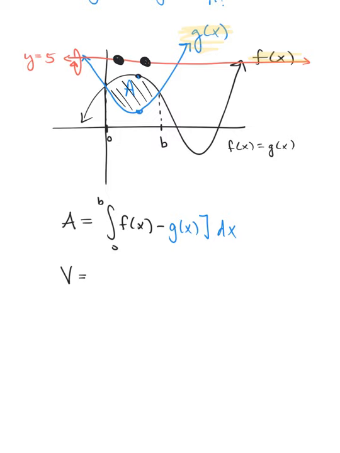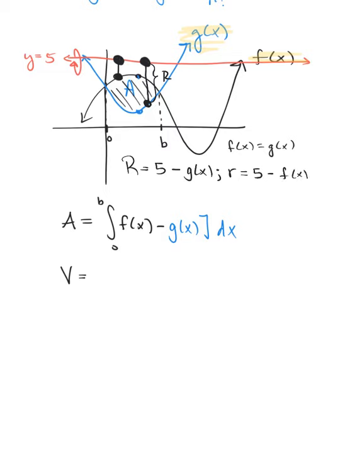So when I draw to the closest function, so that would be this one right here, I'm stopping at my f of x, and then I'm going to go to the further one, the one that goes further away, and that will stop me at g of x. So I have a capital R and a little r. Capital R, of course, is the one that travels the farthest, which is going to be the one traveling to g of x. So then I want to do top minus bottom. The top dot is always resting on 5, and the bottom dot is always resting on g of x. So 5 minus g of x. And then little r, the shorter distance one, is top dot also resting on 5, and the bottom dot is resting on f of x, so 5 minus f of x.